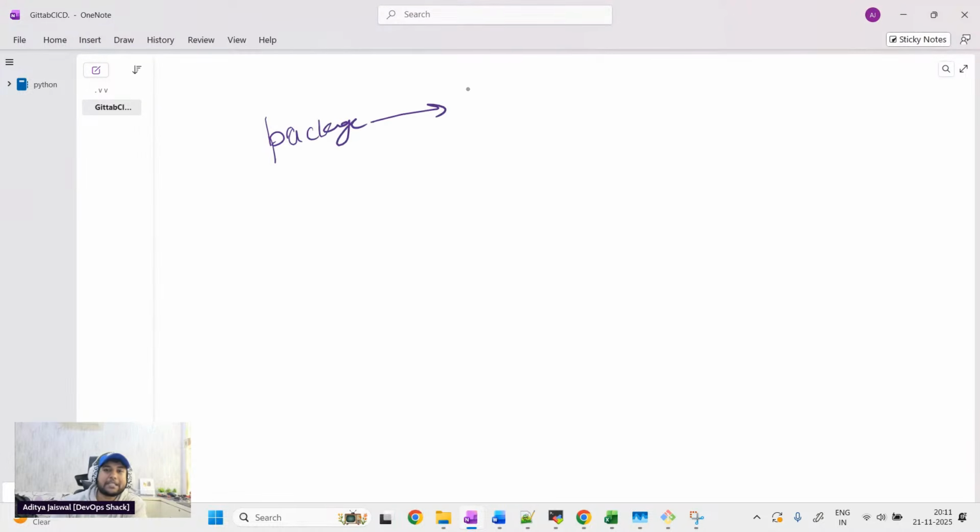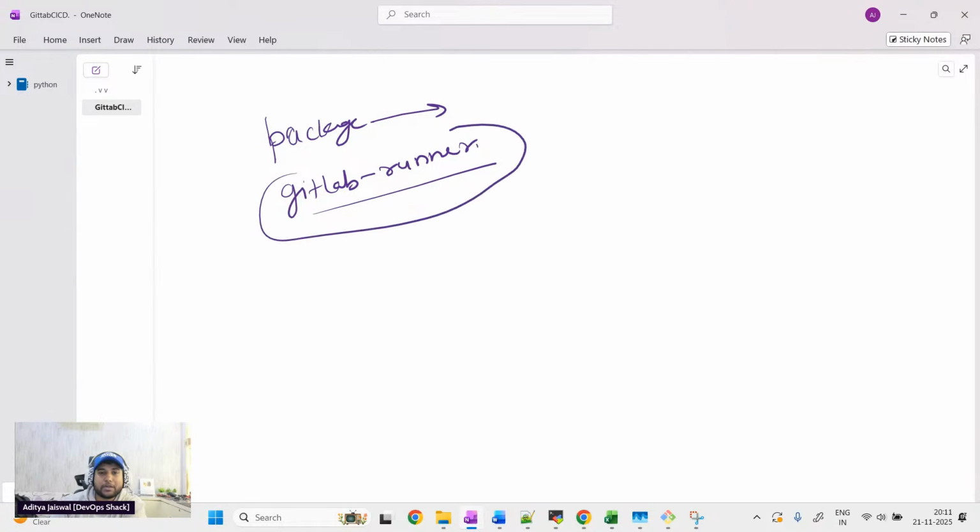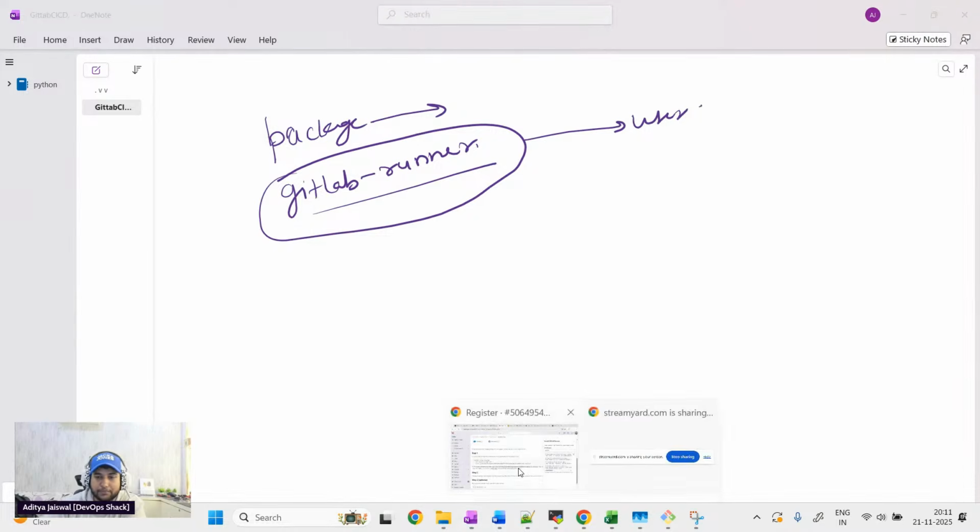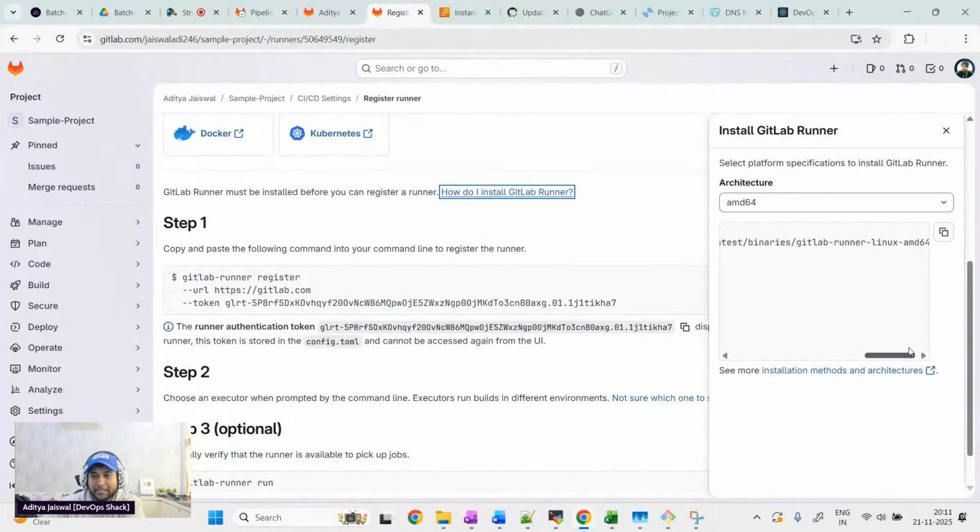Now this package contains everything that is required for a VM to become a runner. Secondly, it's also going to create a gitlab-runner user, so that whatever pipeline or task you are executing will be run with this user. Then permissions will be set up. If you look closely, that's what is being done here.